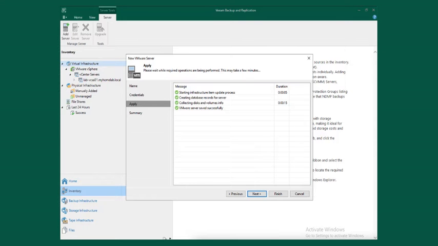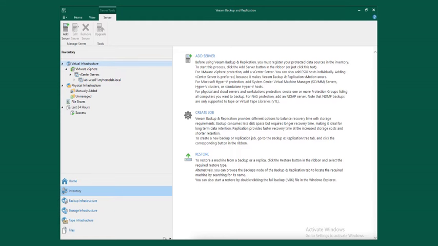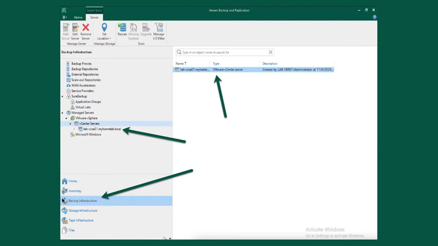So the VCSA has now been successfully saved. We can actually see that it visually showed up here on the left-hand side. When we click on finish, we'll move from the inventory tab down to our backup infrastructure. Again, this is just me playing with arrows, guys. You can see that the VCSA is present here on the left-hand side. When you click on vCenter servers, it's also present here in the right-hand pane.